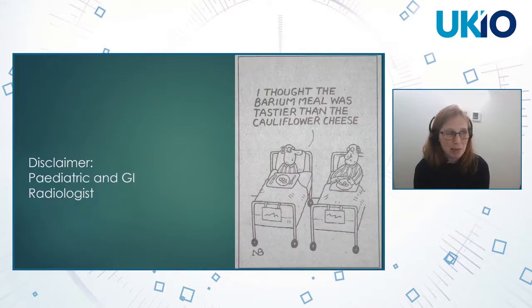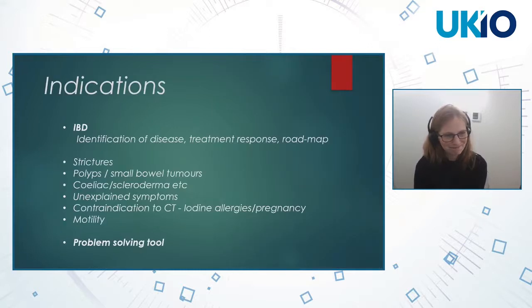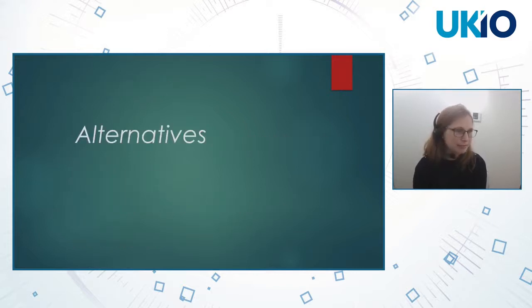So just a disclaimer, I am a paediatric as well as a GI radiologist, so I probably spend more time than average tweaking protocols and being tolerant of patients' individual preferences. The bulk of what we do for MR enterography is inflammatory bowel disease. So whether this is identification of disease at the start of the process, whether it's monitoring response to the monoclonal antibodies or providing a roadmap for surgery, there are a host of other indications that you can use it for, and it's a really good problem-solving tool in tricky patients.